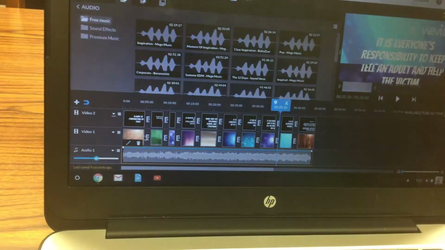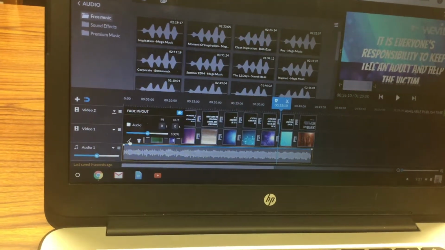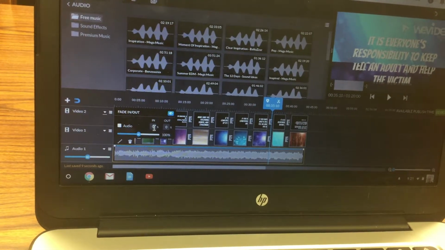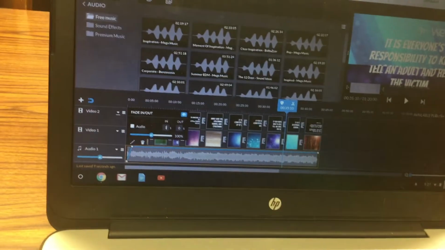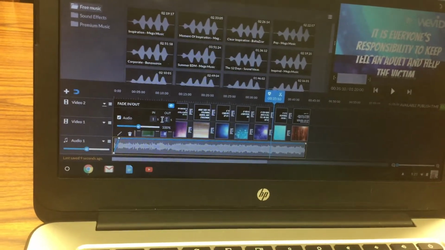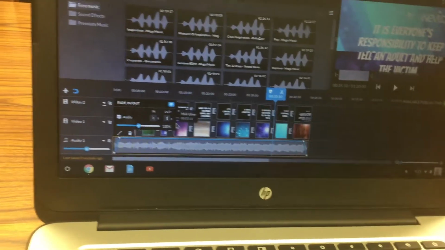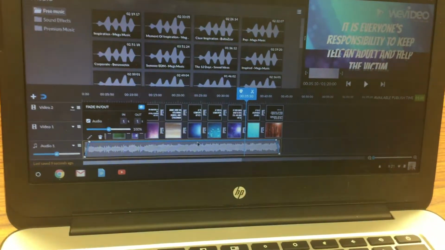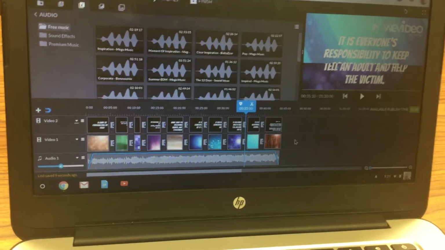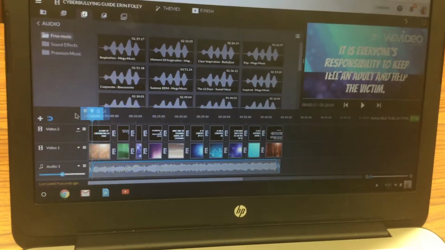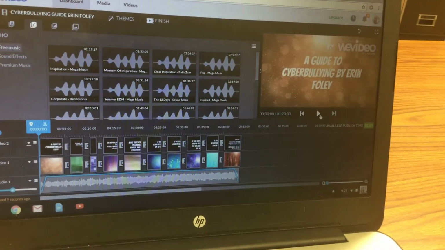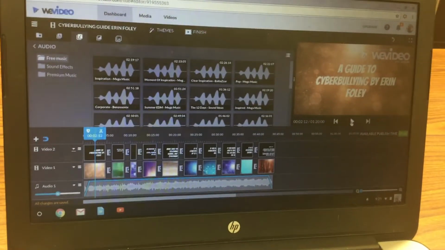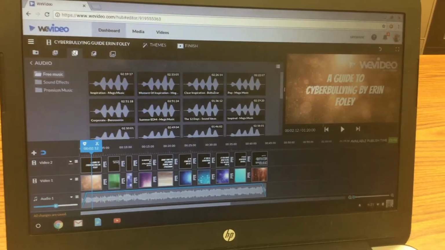Then from here, you're going to click on the music clip and click on the little line with the two dots. And you're going to add in fade in and fade out time. So it's totally up to you how long you want it to fade in and fade out. So for example, I'm going to have it fade in for 1 second, fade out for 1 second. And then you can just go ahead and rewind it, preview it, and make sure everything's the way that you want it, because you're going to be finishing it.